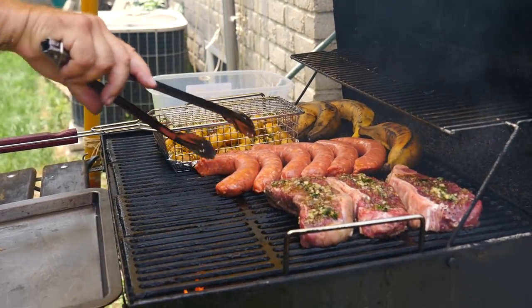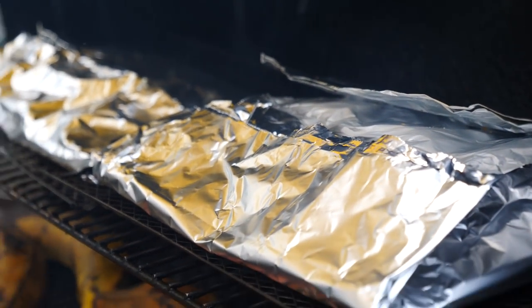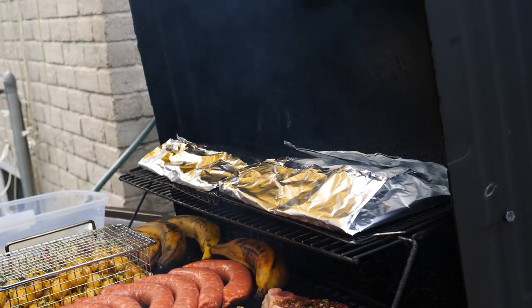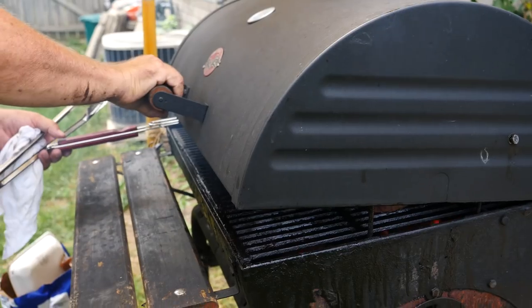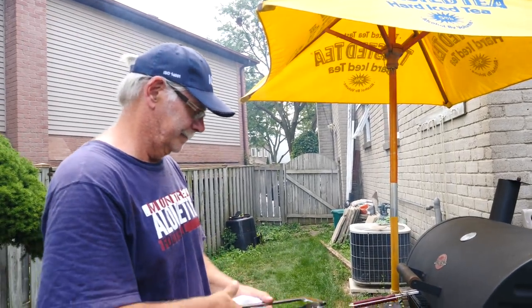This is already a full grill and the seafood is going on the second level. It's not as hot there, so it cooks slower. Close it up, and we wait for a little while.